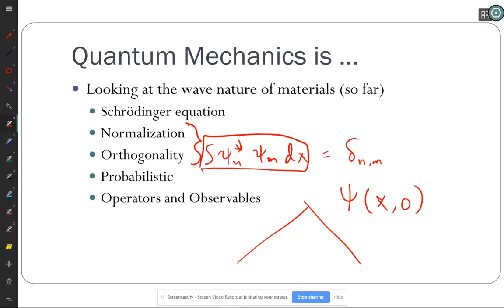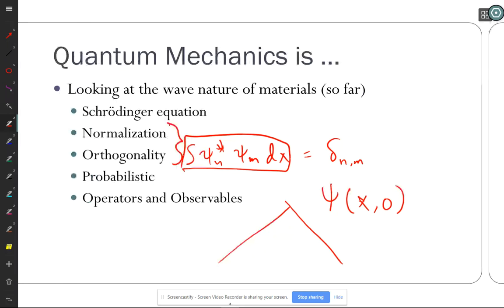So what do we get out of quantum mechanics? What's the point of studying quantum mechanics? The point is that if we have operators acting on our wave function, which I don't have written on here, they will give us observables. So it makes predictions of what values will be. That's the usefulness of quantum mechanics.